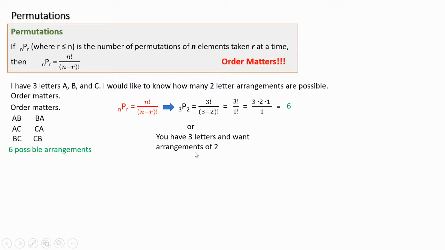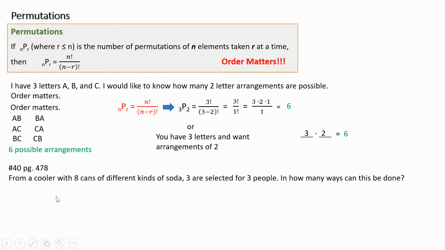You have 3 letters and an arrangement of 2, right? So you want 2 letters, so there's blank 1 and blank 2. How many can go here out of 3 letters? All 3 can go on the first blank. Say that you have the A, B, and C, and you want A to be there, and then there are 2 left to choose from. So this is an alternative to the permutation formula, which is equal to 6.